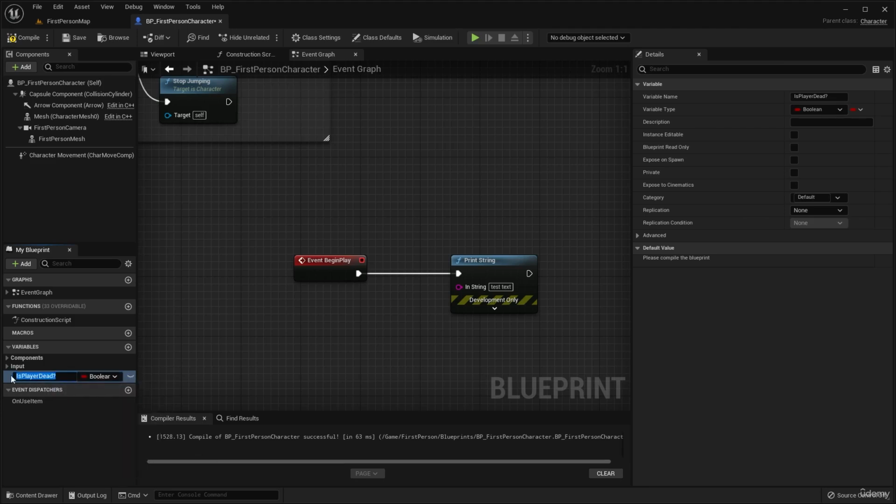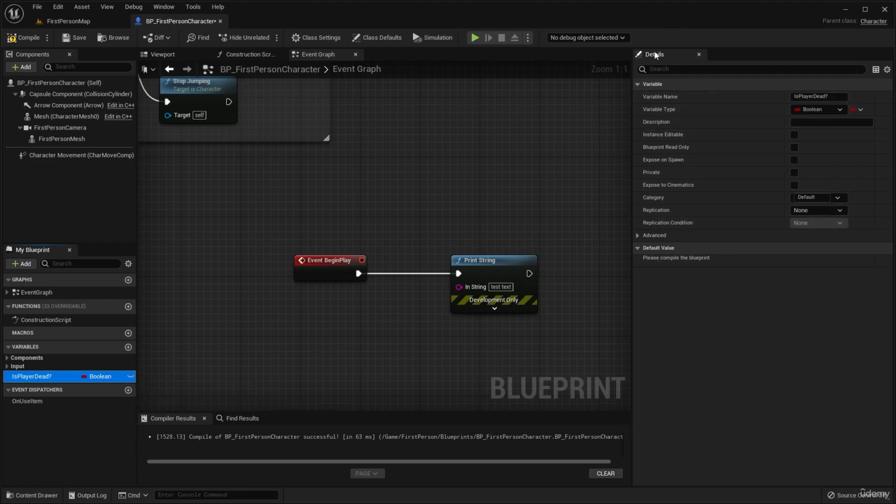And you're going to notice whenever I name variables, we use the camel case naming convention, where the first letter of each word is capitalized. So assume you do this throughout the course. Once you press enter and name that variable, let's go ahead and explain basically what a Boolean is.